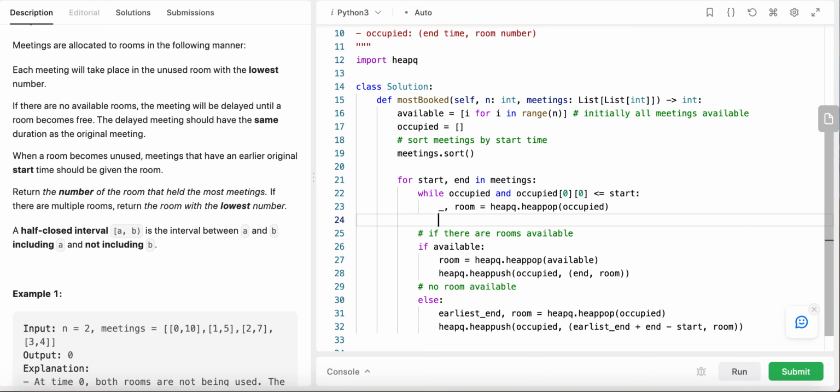And then we add them to the available: heapq.heappush available, and then room.